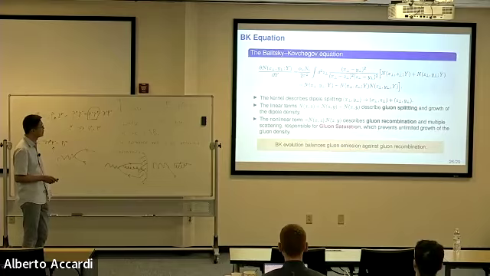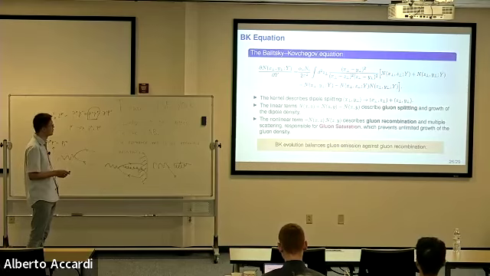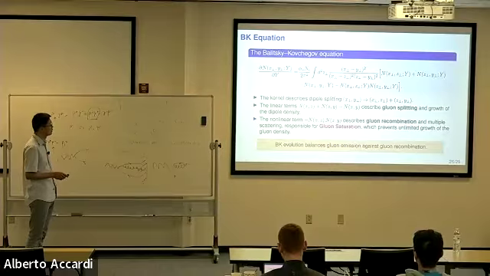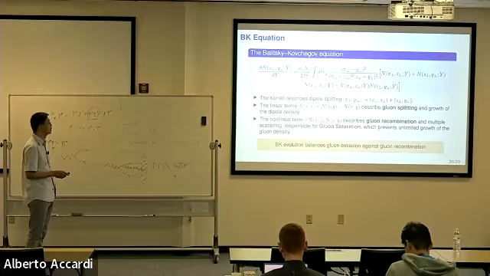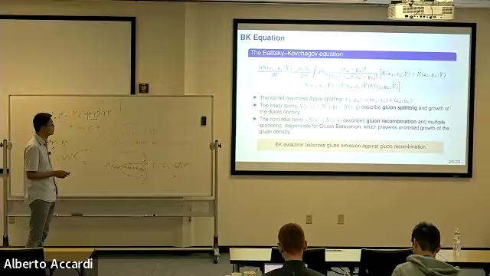So the linear term represents the gluon splitting, and it will contribute to the increase of your dipole amplitude with respect to your rapidity, y. And then you have a nonlinear term with a minus sign here, which essentially describes the gluon recombination effect. You can imagine that when n is very large, this term is larger than the other terms, and will dominate. But when n is very small, the linear term is dominating.